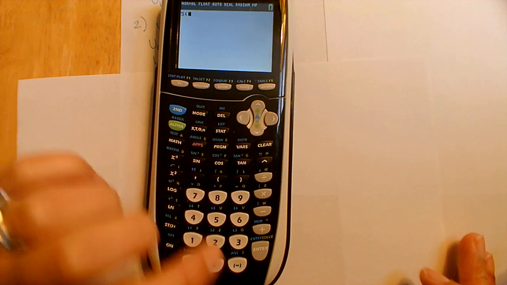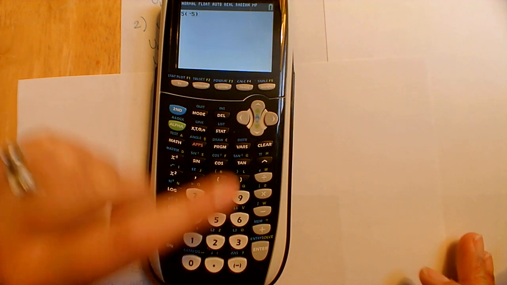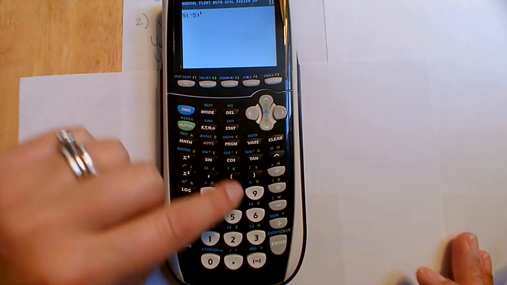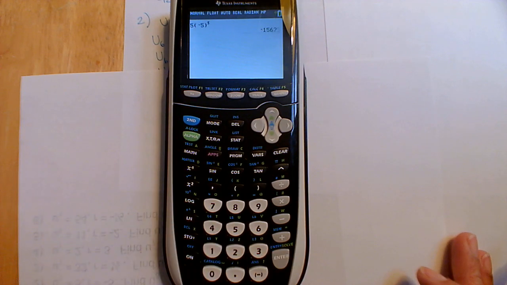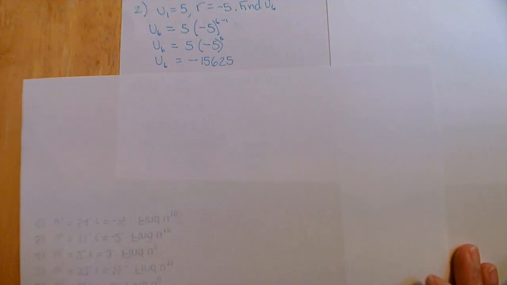So when I do 5, parentheses, negative 5, remember this is the negative down here, and then to the, I believe it was 11. Nope, was it? Oh, sorry, it was 5. I'm really messing up here. Okay, and there's our answer. So make sure you put the parentheses around that negative, and that was my answer. So there's number 2, if you would like to pause.